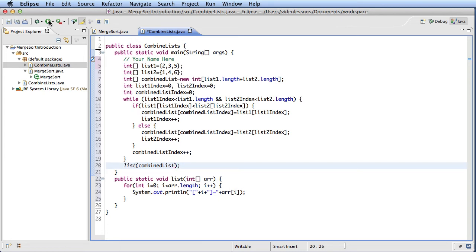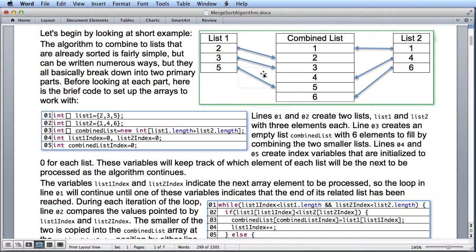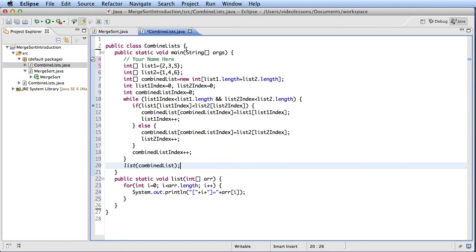Okay, now we're going to put a stop into our program right here so that we can watch as our program runs through this process step by step. Keep in mind that as you're doing this, if you look at this diagram, you should be able to follow along and see what's happening. It should be filling in combined list one step at a time from each of our 2 sublists.